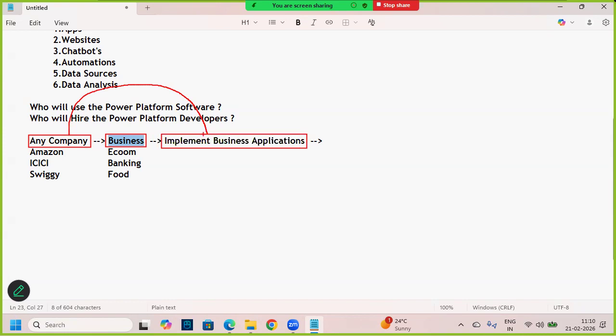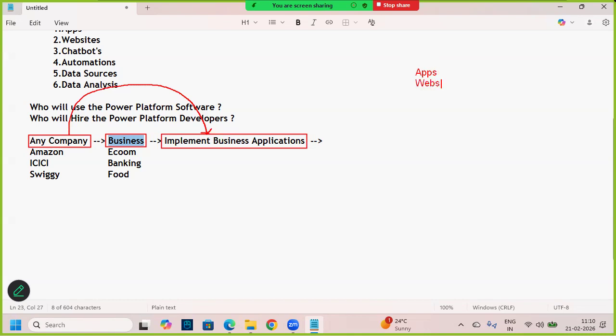Now, what are called business applications? Let's take the Amazon company. Before going to start the e-commerce business, I said that they need to implement some business applications. Let me give an example, guys. Among these companies, if you take any company, they'll have some business applications. Let's take Amazon. Will the Amazon company have some apps or not? Yes, Amazon company will have some apps. An app is one of the business applications.